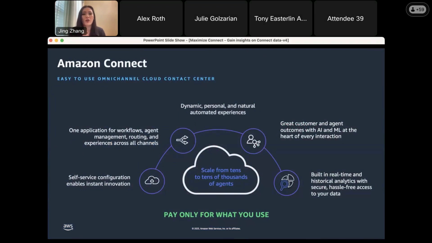I know a lot of you already know what Amazon Connect is. You are already our customers, but just in case you're new to Amazon Connect, it is a true cloud service for contact centers that can serve any of your workload needs. No matter what size you are, you pay as you use. When we designed Amazon Connect, the first thing was to make sure you get started easily. The self-service configuration portal helps you deploy and set up easily, but also makes it easy to adopt our new services and innovations.